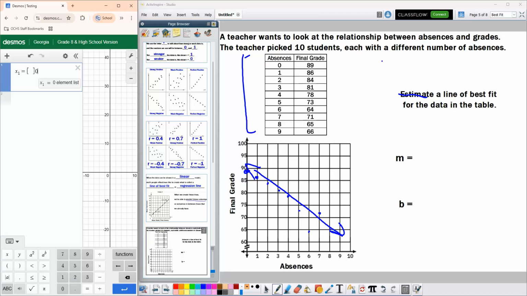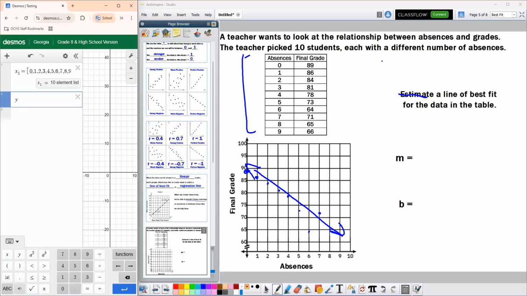In this case, that would be 0, 1, 2, 3, 4, 5, 6, 7, 8, and 9. And I'm the moron that didn't put them inside the brackets. So let's fix that real quick. Make sure yours are inside the brackets. There we go. I got 10 elements on my list, 1 through 9, and then 0 up top.